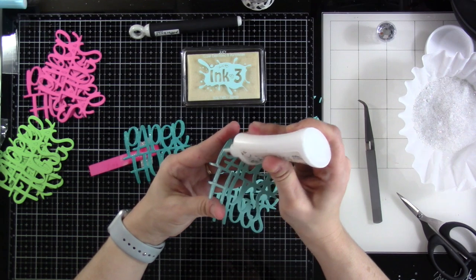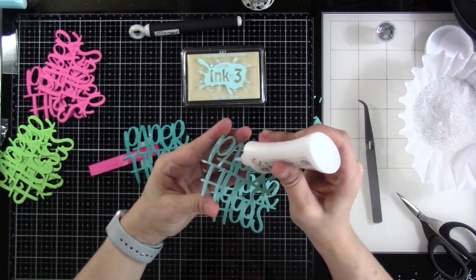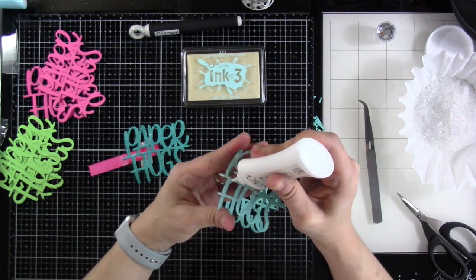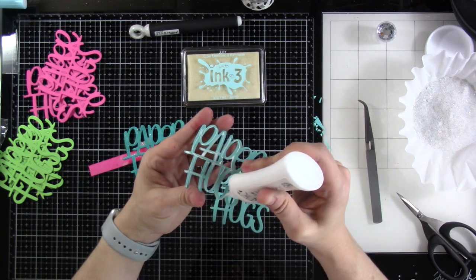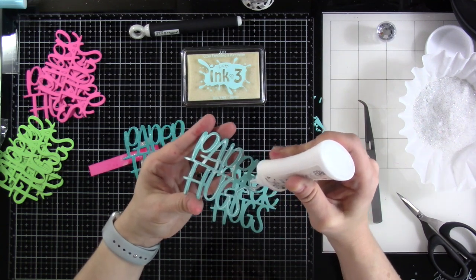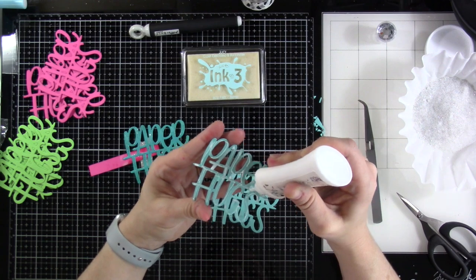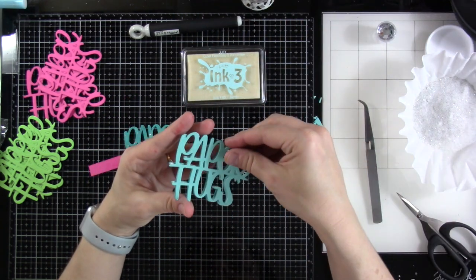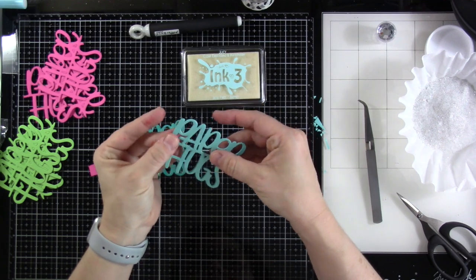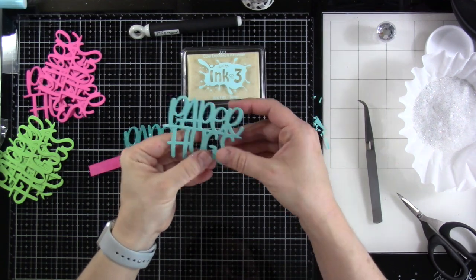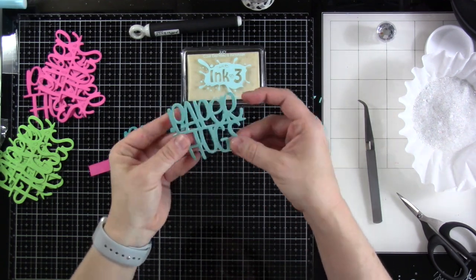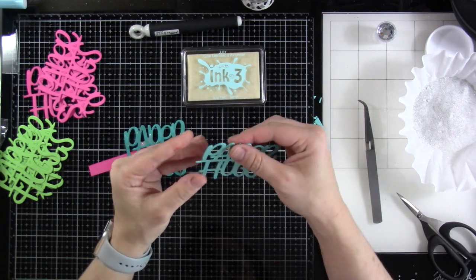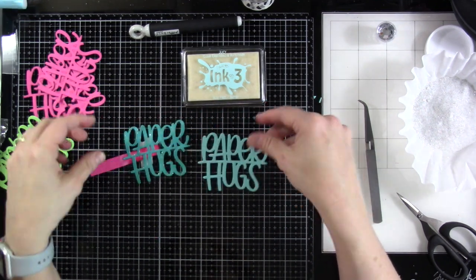But it's a big enough space that I'm just going to use my Nuvo deluxe liquid glue. I really like this. And as long as you aren't like squeeze happy with your glue and get it everywhere, you're going to be fine. It's not going to seep out of the edges too much. And so I figured it was fine to just use my liquid glue and then I'll just adhere one on top of the other. These are going to end up being three thick. So it'll give this nice little impression that it is like chipboard almost.